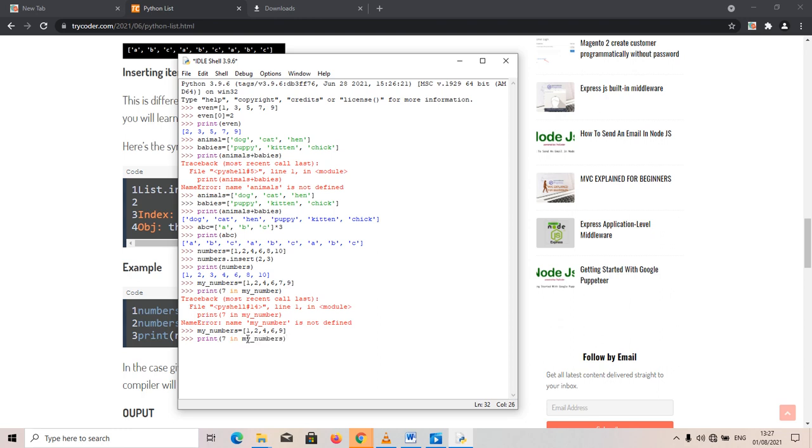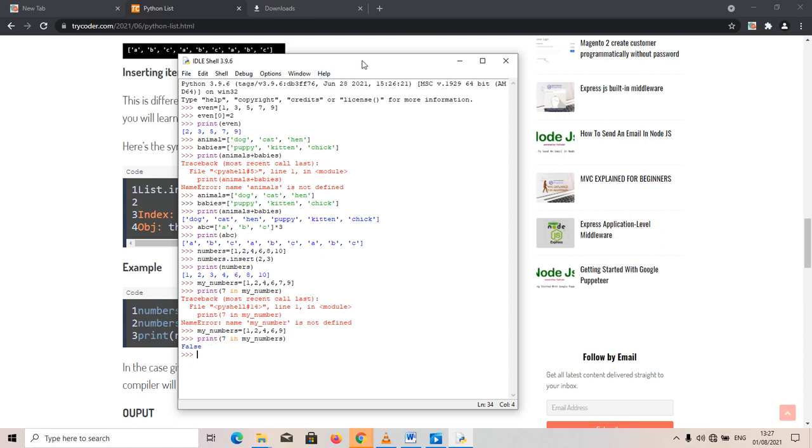So let us check if the code written is correct. Yeah, we have to see. As we can see, the result which we have is false. We see that 7 does not belong in the list we just created. So the result is false.